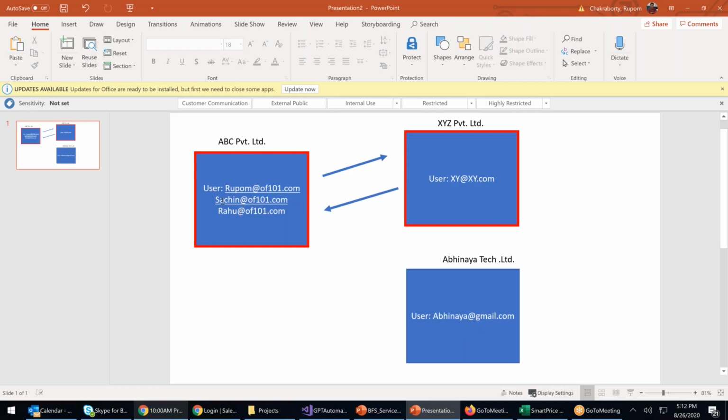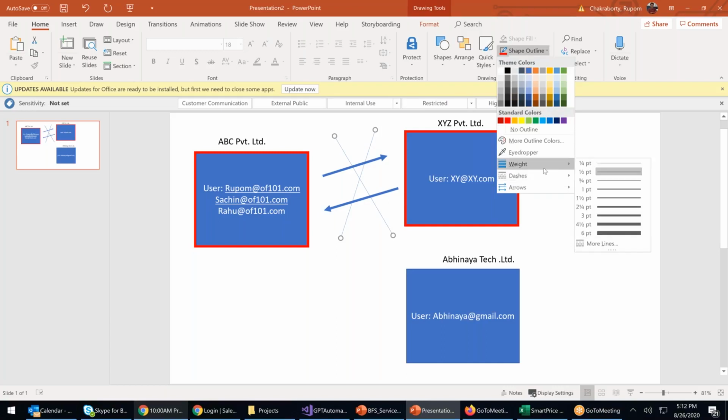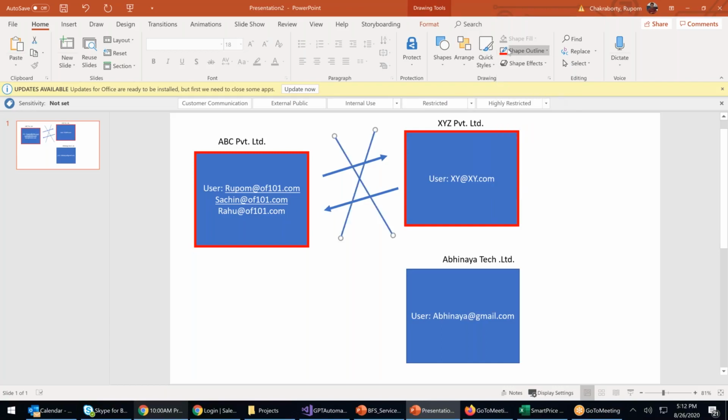Whatever work is done by Rahul, Sachin can see. Within this boundary, no data transaction is allowed outside, right? So don't think that if I do something here, you'll be able to see what Rupam is doing. No, you cannot. These are individual orgs.